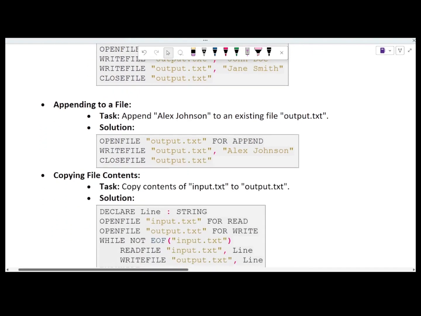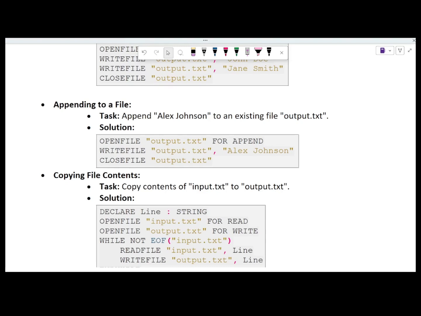Now we will append the file. What's the difference between append a file and write a file? Append will add to the previous file, but write will erase the previous file, the old file, and we'll start from zero, from scratch.